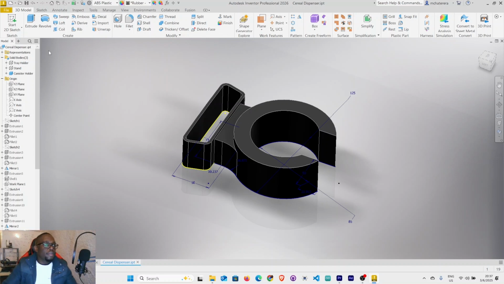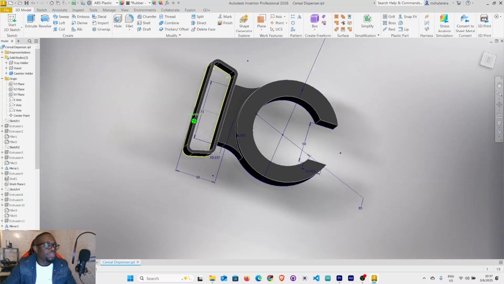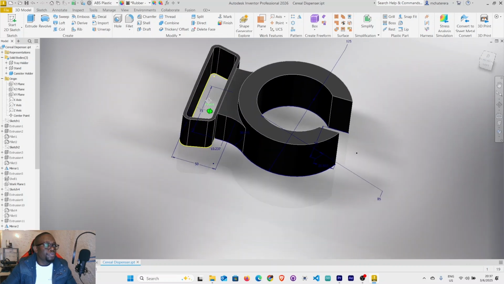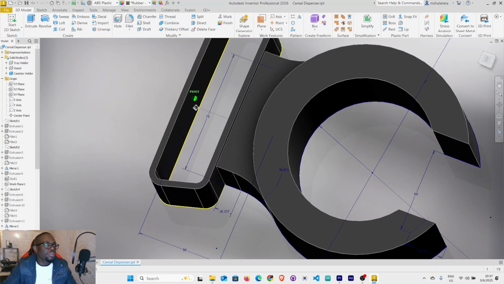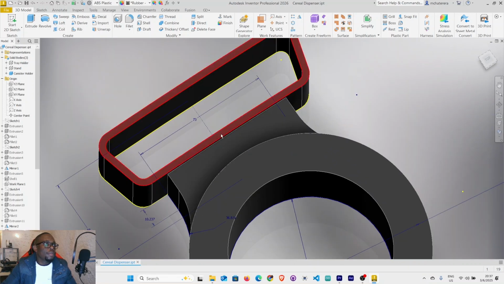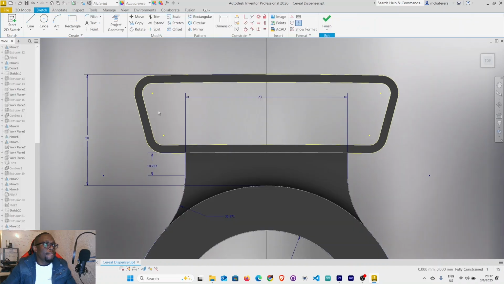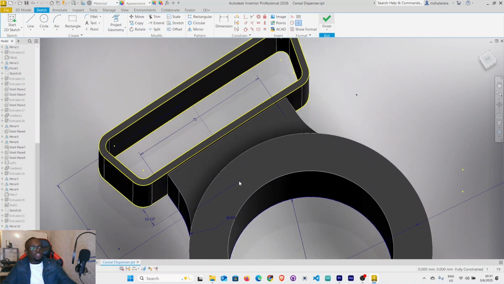Now the next thing, I want to close that profile. Let's select this face, create a new sketch. Project geometry. Want to work with this profile. Right click OK. Let's finish the sketch.